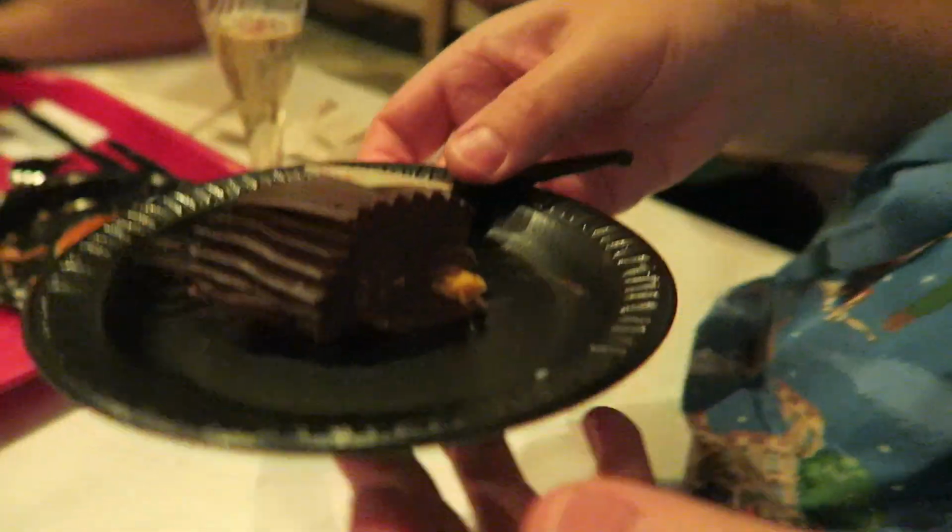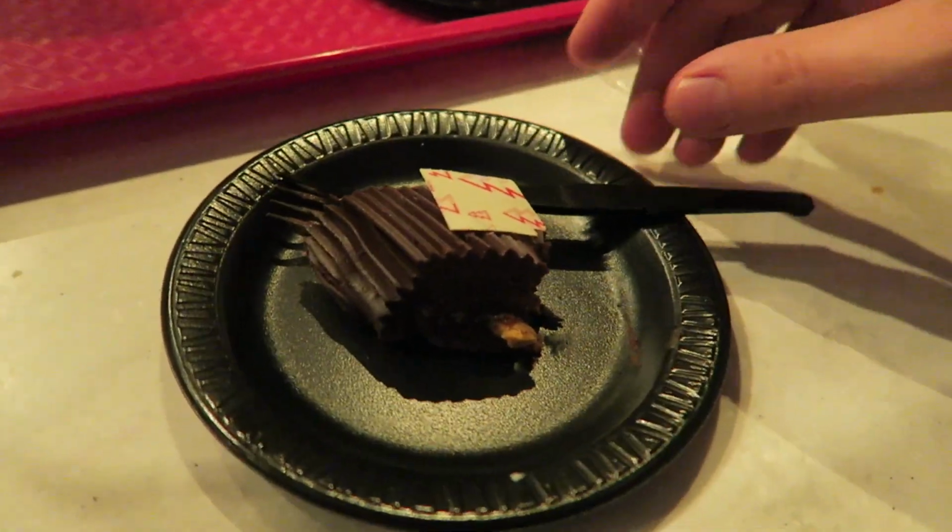Yay. It's like dark chocolate. Oh, nice. I like dark chocolate. Oh, I like it. I don't taste the orange too much. It's pretty good. No, it's good though. Subtle flavor. I like the dark chocolate.